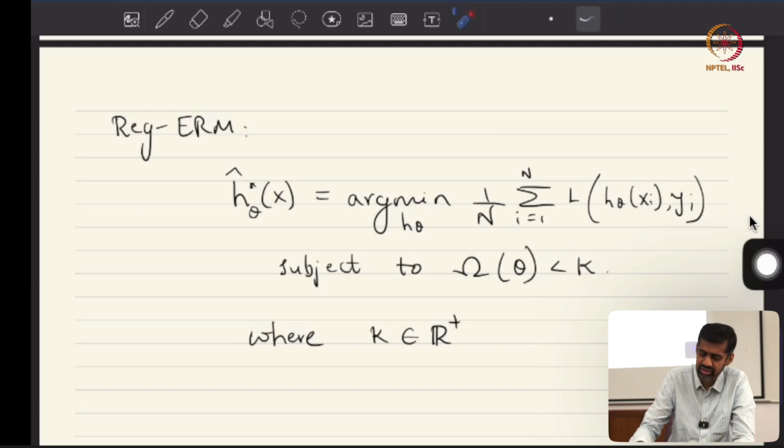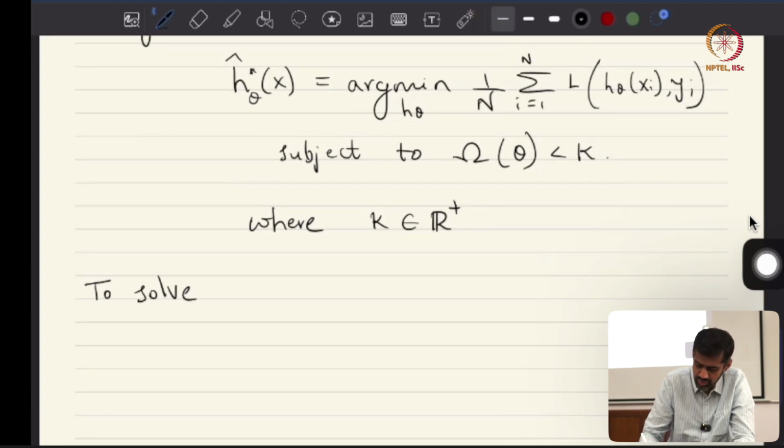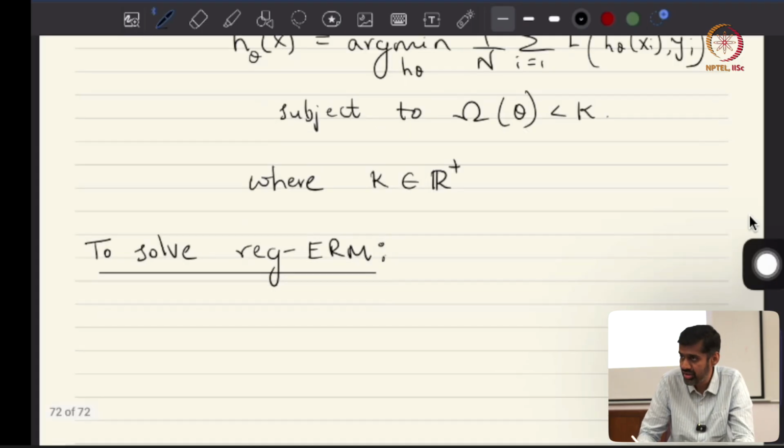Now the first thing is, let's see how to solve this. Okay, to solve, so you all know how to solve a constraint optimization problem. How do you do that? Change the constraint optimization problem into an unconstrained optimization problem by defining what is called as a Lagrangian, right? So the Lagrangian, L is already taken alphabets.